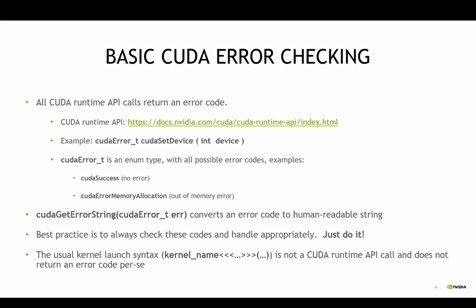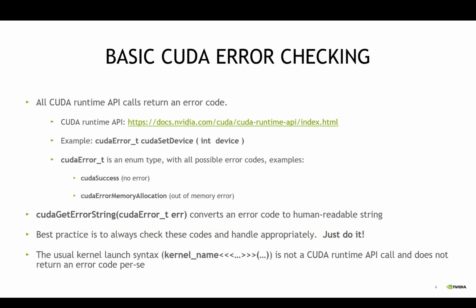At a minimum, if you get something other than CUDA success, make some notification of that, right? That's the minimum necessary behavior that we would expect for anyone who's having trouble with a CUDA code. But beyond that, just to help yourself and help others, it's not a bad idea to wash that, so to speak, through cudaGetErrorString and print that out instead. And so I can't overemphasize this. The best practice is to always check these codes and handle appropriately. Just do it.